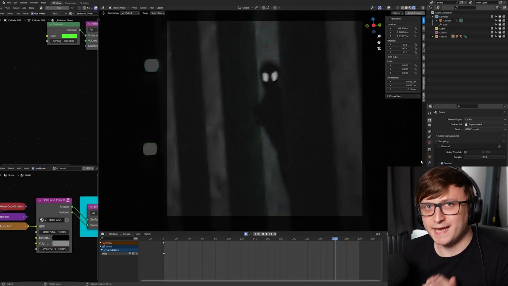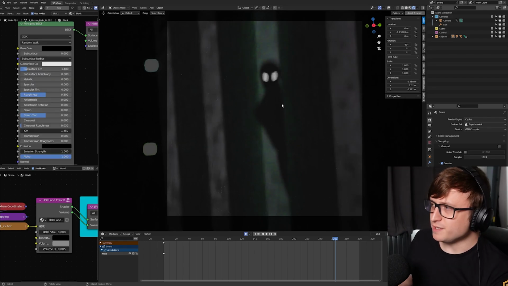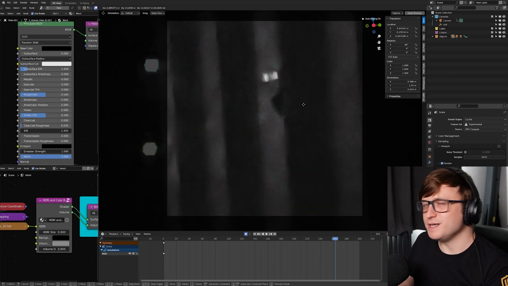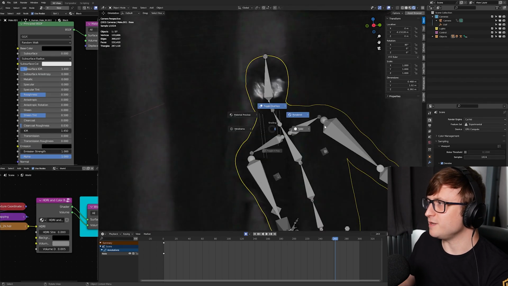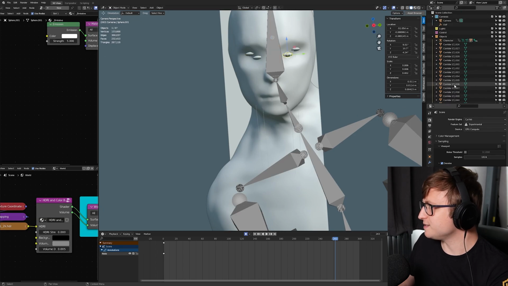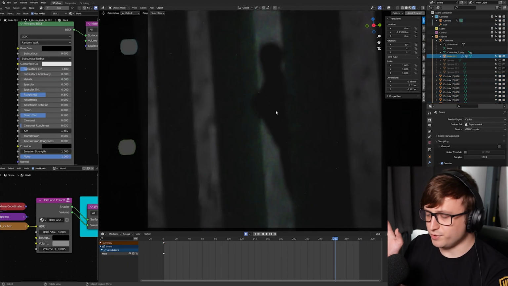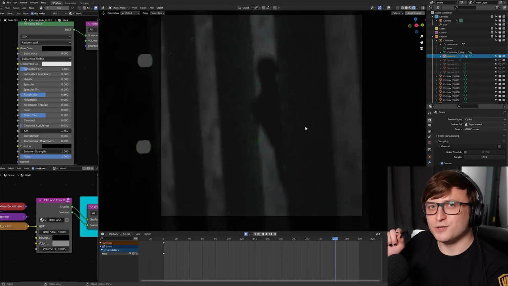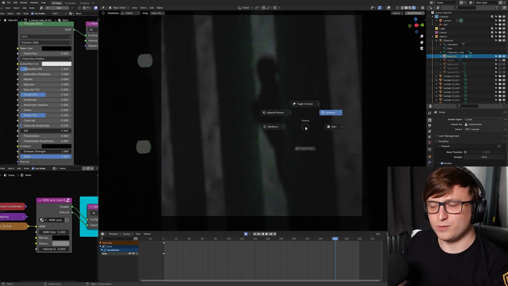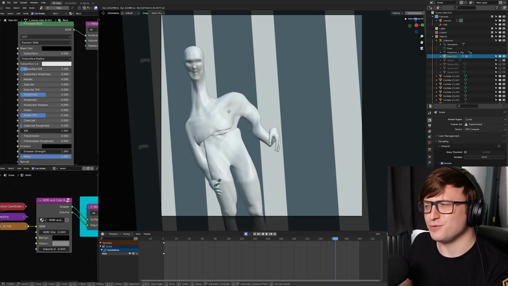Now, some of you out there might hate this and think, oh, it just looks so fake, but I think it's kind of fun. You can do some really weird things with this. So here's a really freaky thing. Let me give you an idea for something to do and hide these light objects. They've been parented to the character there. Okay, so now we're just working with a silhouette. I can imagine someone doing something really freaky here in a forest scene. So you know that thing that armatures do, where you move the mesh away from the bones? You know when it does that, which is already a little bit freaky by itself.